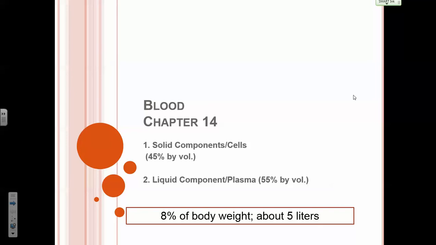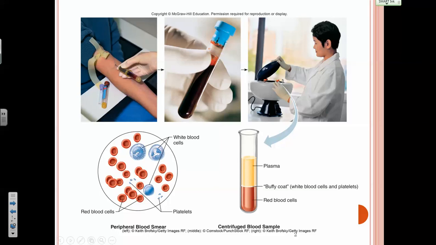If we look at this next slide, you can see, when you have your blood drawn, one of the things they do to that initially is run it through a centrifuge. So that's that little machine you see on the right. And that spins it so fast that anything that's heavy moves to the bottom. And so you can see that in this little test tube. You can see that what's in the bottom is the red part. And that's the red blood cells.